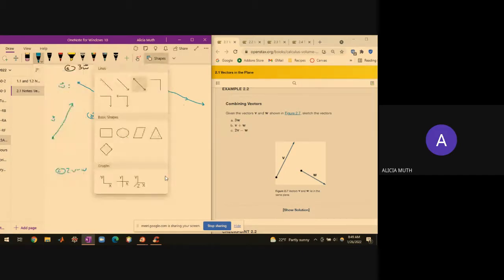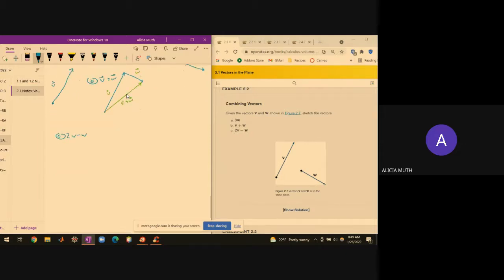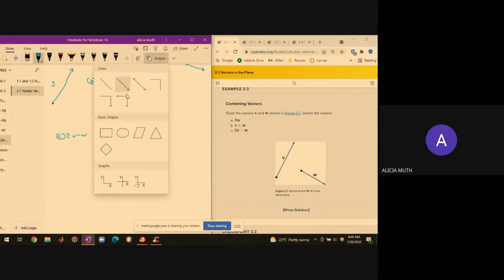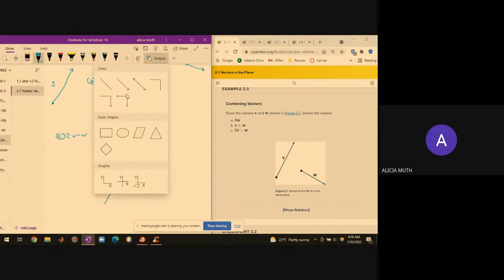I'm going to start down here. All right, so using this tool here, there's about my V. I want 2V, so I'm going to make it twice as long, right?